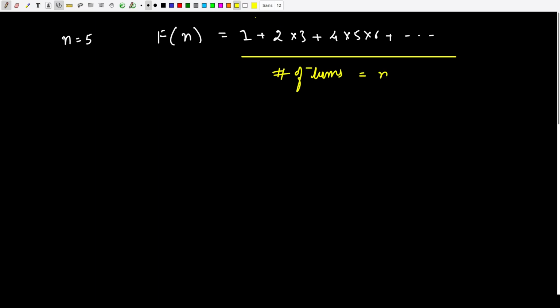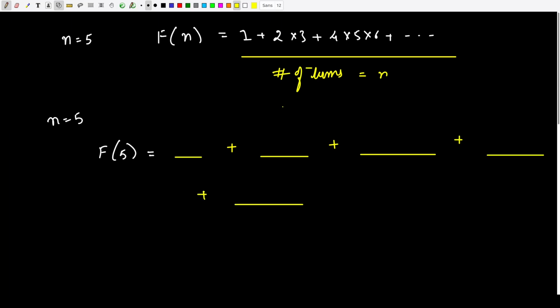Let's take a concrete example. If n is equal to 5, then f of 5 is equal to what? First we understand that there will be 5 terms: the first term, plus the second term, then the third term, then the fourth term, and then the fifth term.